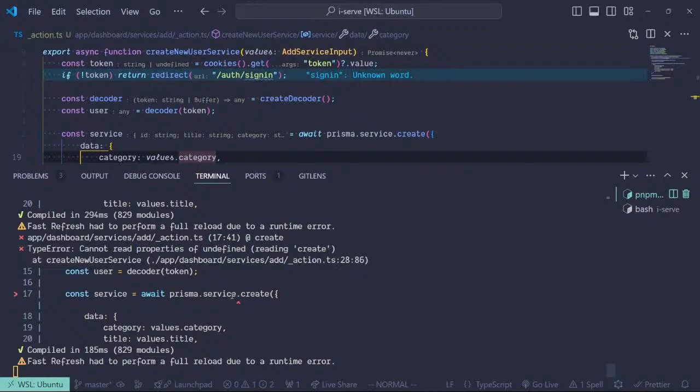They're saying that that service doesn't exist. This is a read properties of undefined.